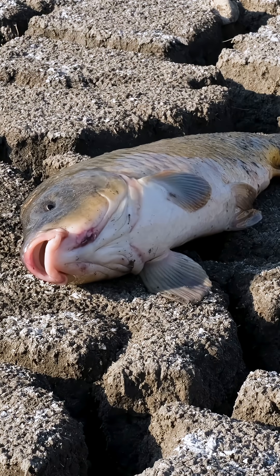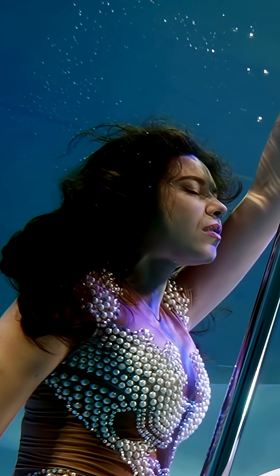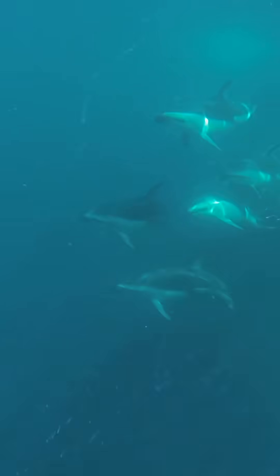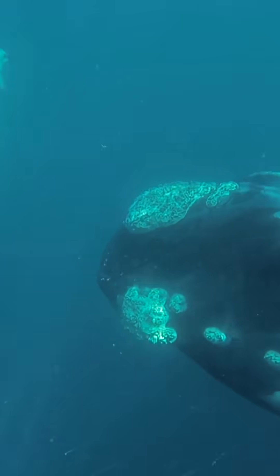To conclude, the reason we lost the ability to breathe underwater is because gills are not effective on land and lungs are not effective in the water, and so we replaced gills with lungs. But why whales and dolphins decided to stay in the water even though they have lungs instead of gills is a question for another video.